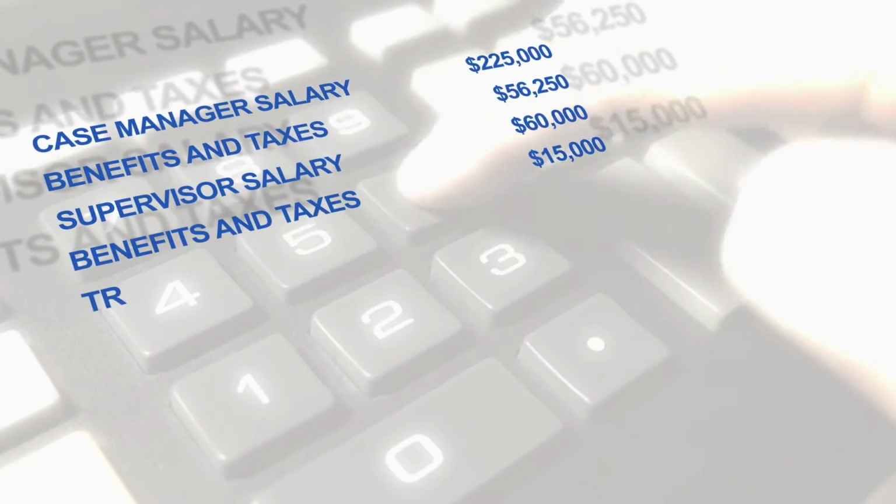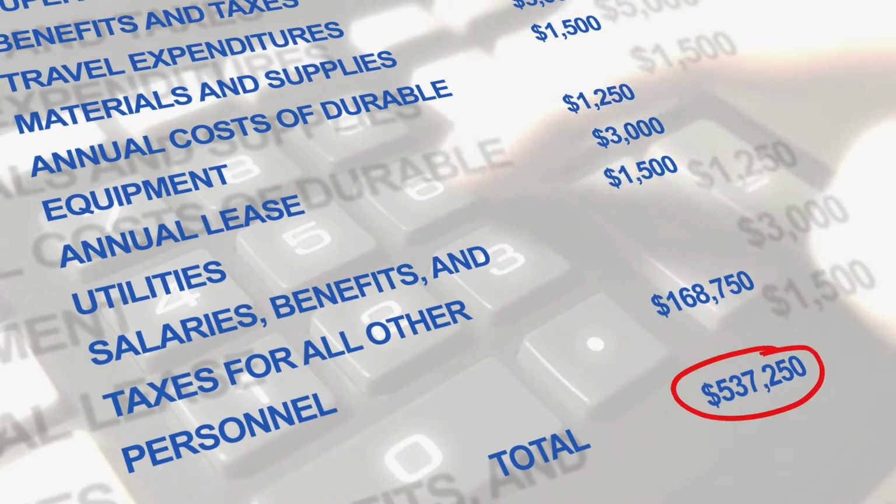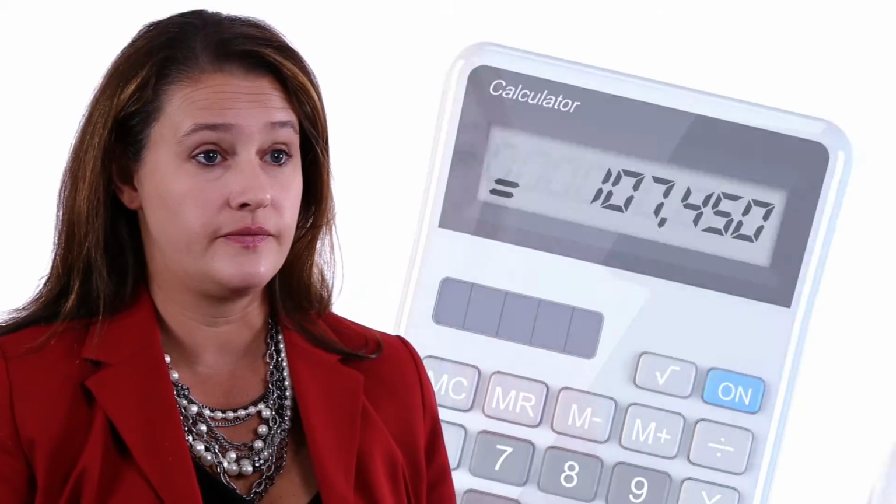And now, after adding up all of the costs of each individual resource, we can estimate total cost. I see. So we account for each and every resource used by the program, and when put together, that number represents the cost of the program as a whole. Correct. From here, you can calculate total program component costs, as we started to model a minute ago, or even cost per participant, depending upon how you obtained your cost estimates and what you include when you add up the numbers of each individual resource. That makes sense. So my ability to calculate costs in certain ways depends on the data I have available and the data I collect. Exactly.